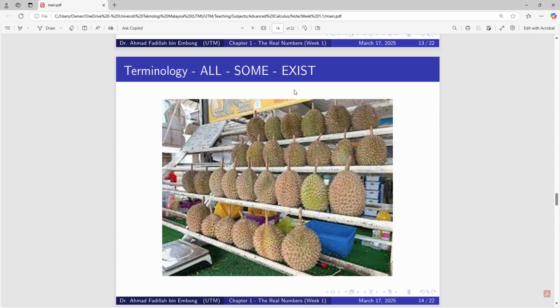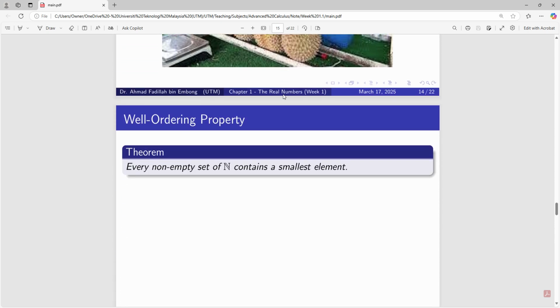Maybe the keeper hid it somewhere. And you ask the cashier, do you have any durian or not? And the cashier says to you that we don't have any durian, but you can smell it very well. So what can you conclude by yourself, does the durian exist or not? Yes, it exists, because you can smell the durian very well. So to understand exists in mathematics, it is there, but sometimes you cannot see it, or sometimes you can see the existence. Understand or not? So these three terminologies are very important for you to understand in order to keep track of the proving in mathematics.